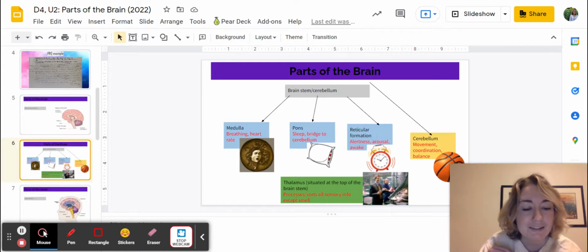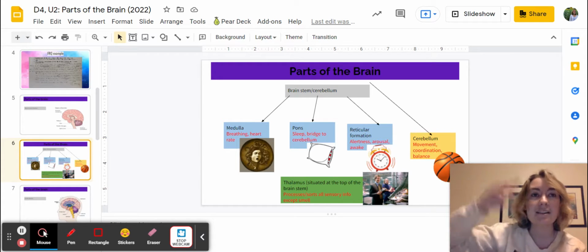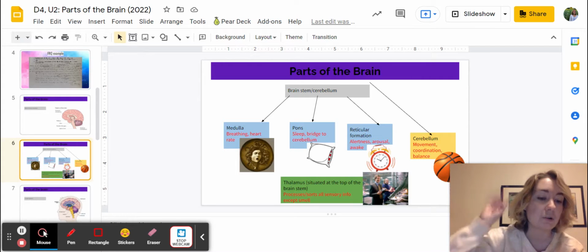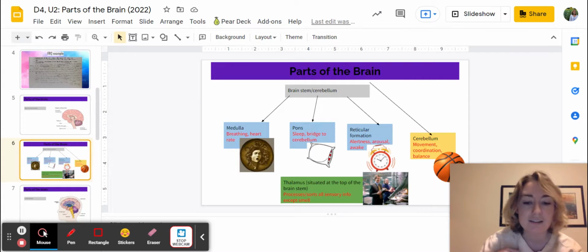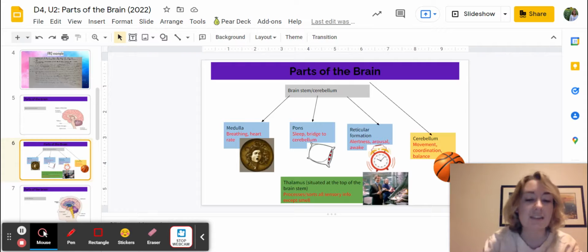How I remember that is if you've seen Elf, the movie, there's that part where he works in the mailroom and there's all those tubes where they have to stick the mail up into the tubes and then it goes to the correct floor or the correct department or whatever that it needs to go to. So you think of the mailroom like mail from all over the world's getting in the mailroom. Then their job is to sort it out, figure out the correct location it goes to, and then put it up those tubes and send it on its way. The thalamus is what I kind of correlate to that.